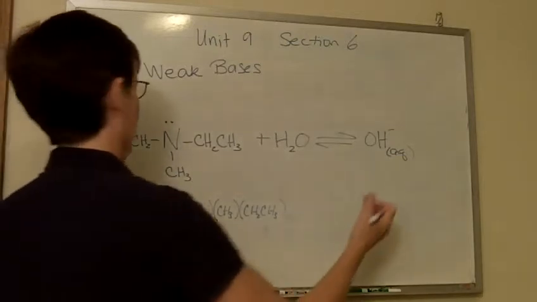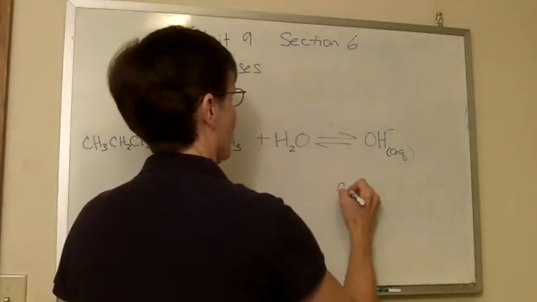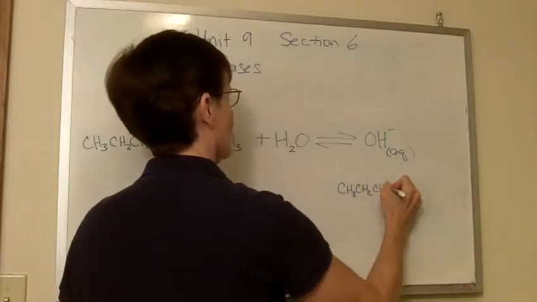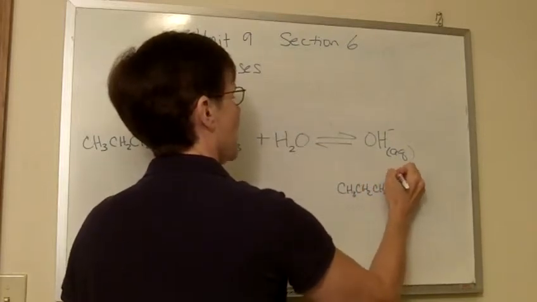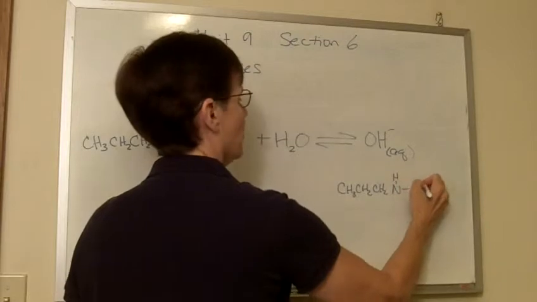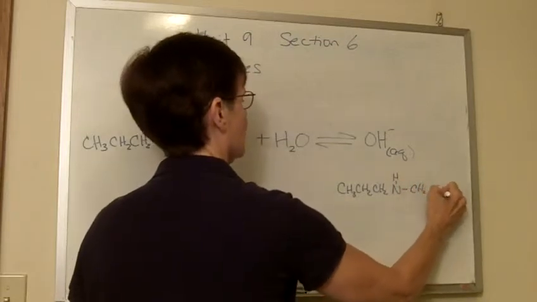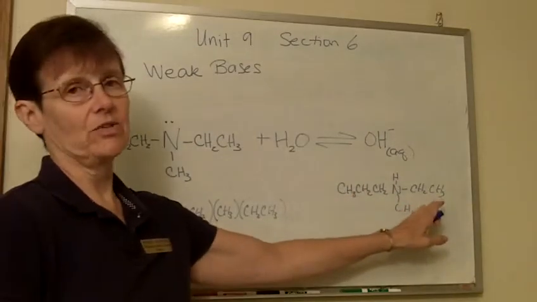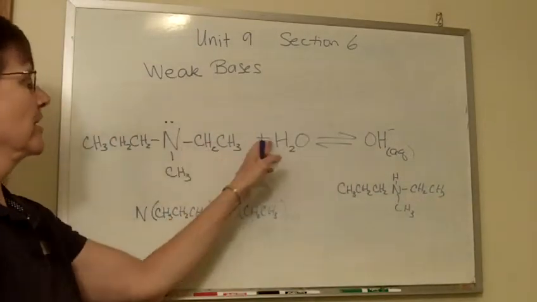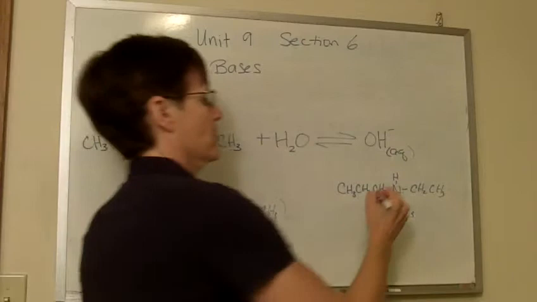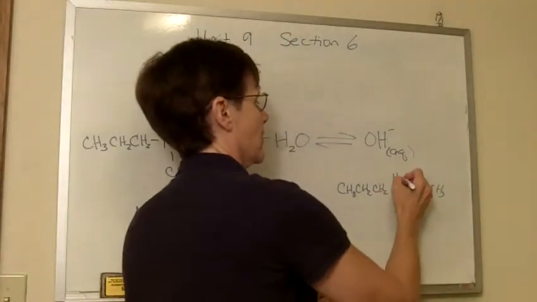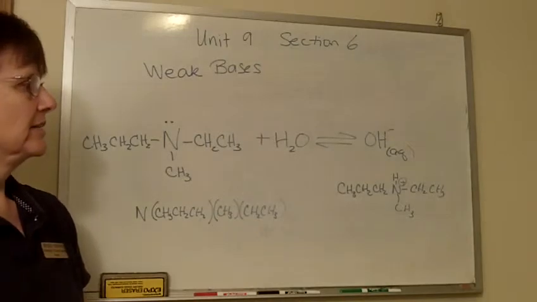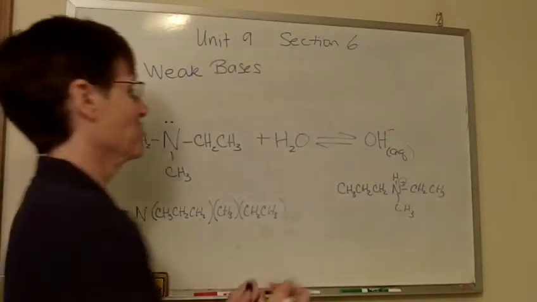So over here, kind of running out of room, but that's all right. So we'll write CH3, CH2, CH2, N, and then we'll attach an H up there, and then we'll just copy the other stuff. So all this is a little copying exercise, except that you're going to take one of these hydrogens and add it to the nitrogen. Then we just stick our positive sign in there somewhere. It doesn't really matter too much where you put it. And ta-da, there you have it. So that's the other product.